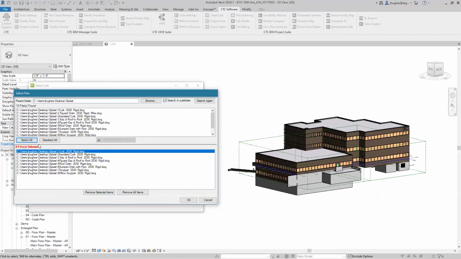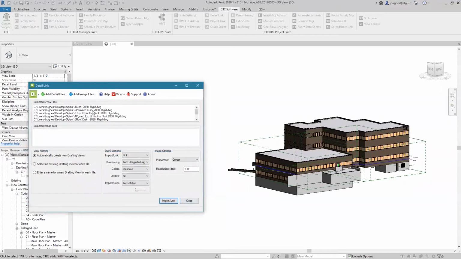And it shows me that I've got these 8 files selected along with their pathing to that. It is going to choose to bring them in as a relative path. I checked that, but it's real easy to change if you decide that you want that to be an absolute path. All you would do is go under the insert ribbon, under your link manager, and you can just select all of them at once and change them to dedicated or to an absolute path if you need to. So we hit OK, and all of those files are now selected to be brought in.